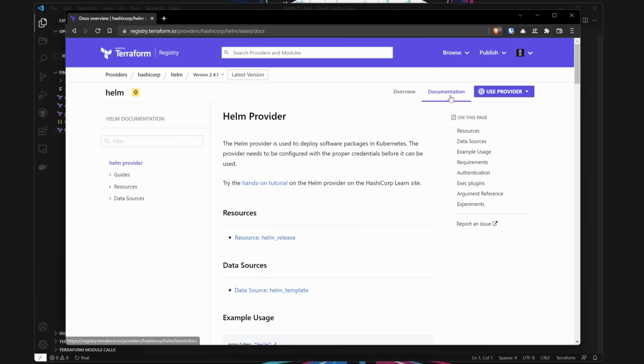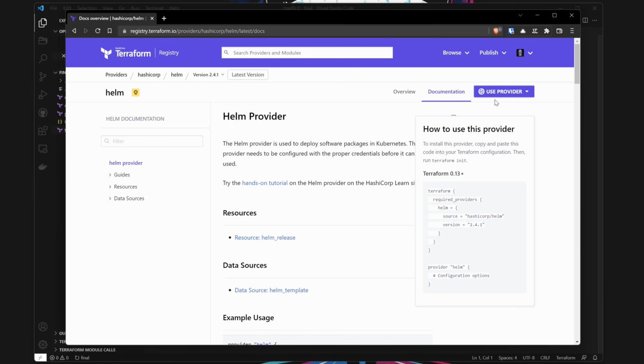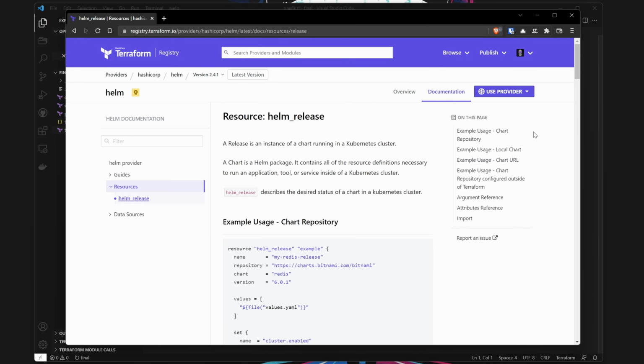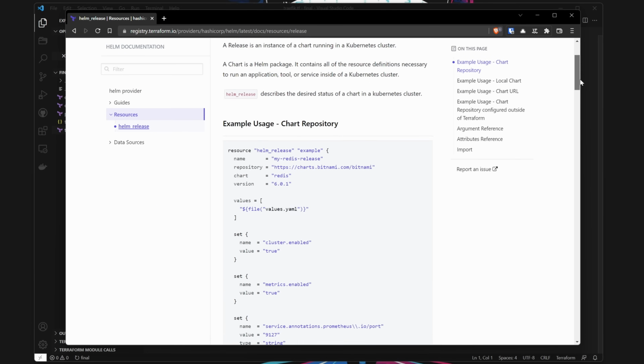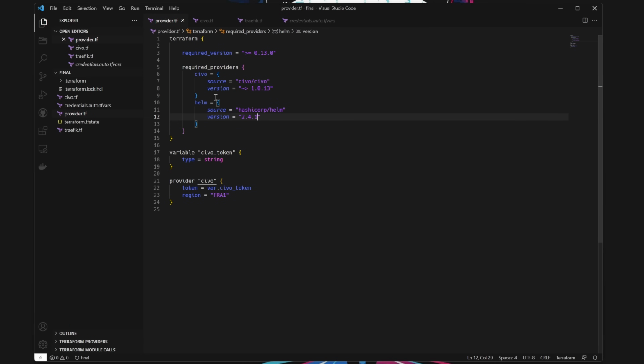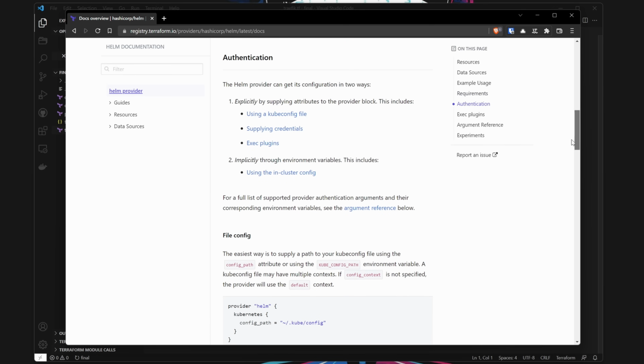In the Terraform registry, you can take a look how Helm can be automated with Terraform. So you can use that to deploy software packages in Kubernetes, but that needs to be configured with proper credentials, of course. So first I added the Helm provider as a required provider in the Terraform providers file, and then I configured the general settings and the credentials for it. To authenticate to Kubernetes, we now have 3 different options according to the Helm provider's documentation: using a kubeconfig file, using credentials, or using exec plugins, which don't really work in this case. And as I said, we don't have any of these credentials yet because we haven't downloaded them from the cluster.